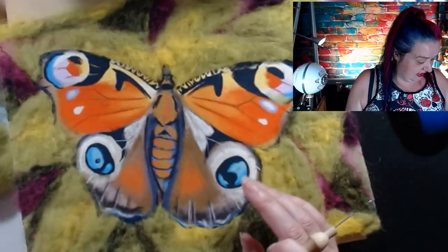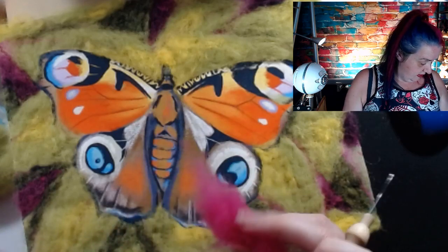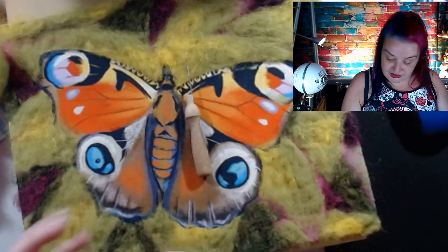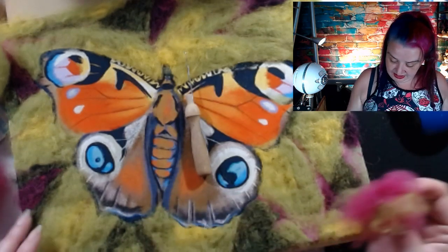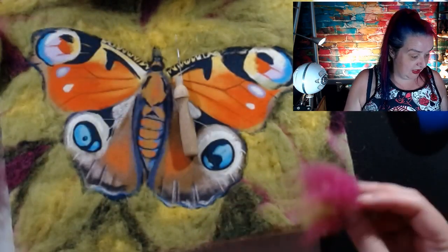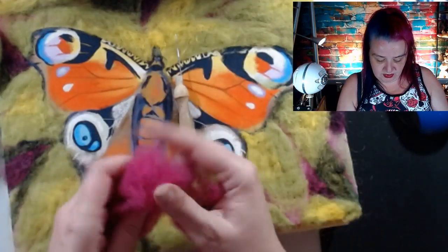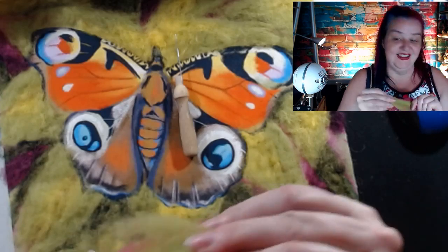Right, what's the next bit we've got to do here? Mix a little green with the pink to create the lines. So we could do some blending. Cool, so we're drawing the lines in with this darkened colour. Oh, that's cool. What I'm going to do when I get there, I've got the picture so I can make sure that I'm seeing what I'm doing. I might add in a bit more blending as I go. I think I might need a little bit more of this, just to make sure, because there's a lot of lines there. It's cool.